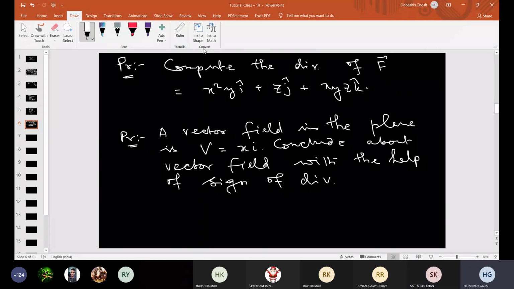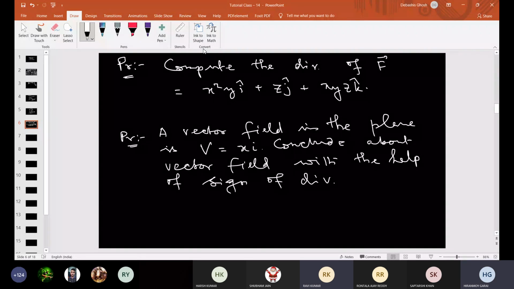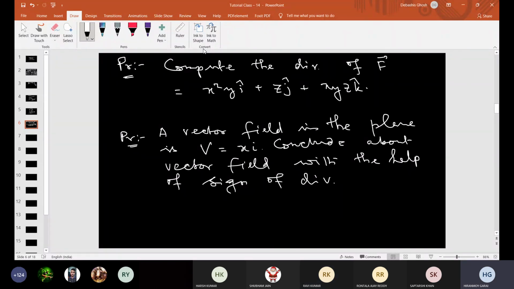Next, the operator comes, that is called curl. Curl is the del operator cross the vector field f. Now, in case of divergence or the gradient, we can compute for any dimensional vector, that could be 4 or 5. But in case of curl, we can compute only for a 3-dimensional vector.